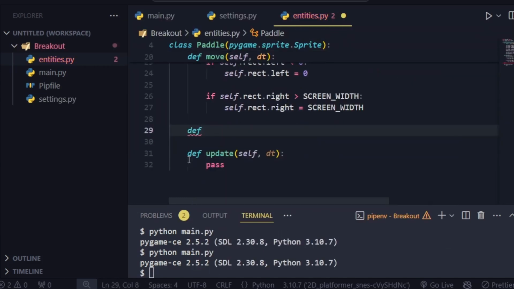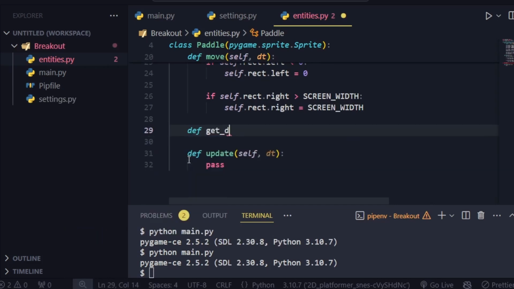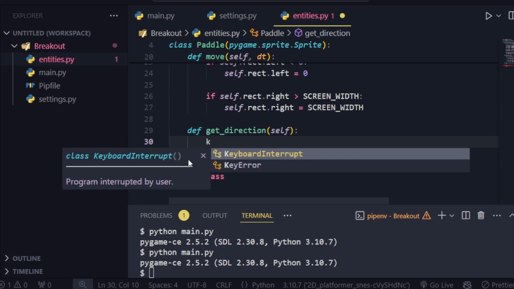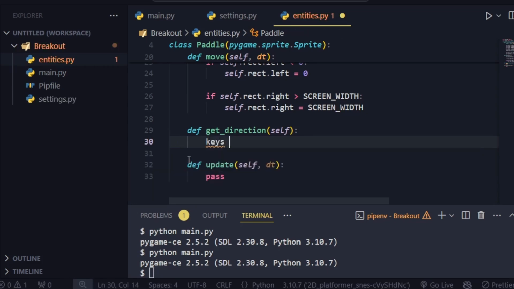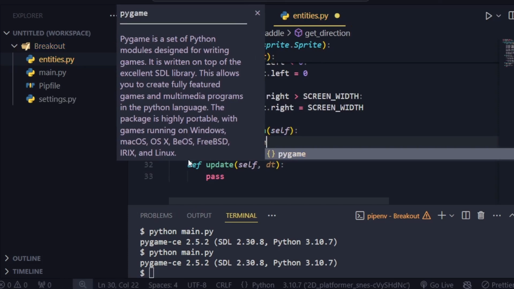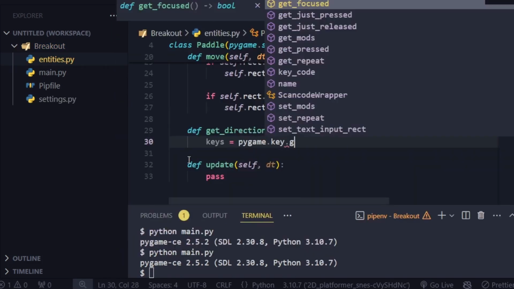We need to create another function to get the direction that the paddle needs to move in. And this direction is determined by the input keys that the user will be pressing. So we need to get the user's input using pygame.keys.getPressed.